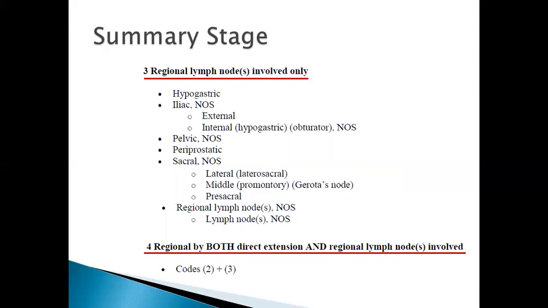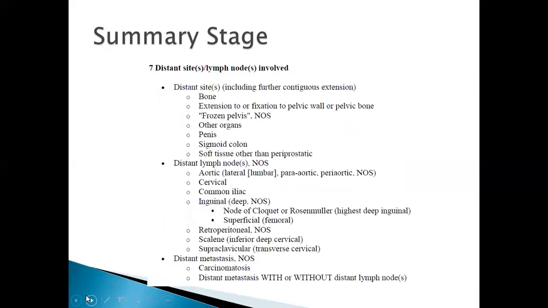Actually, positive lymph nodes for prostate cancer isn't very common. I've only ever had a few cases where there were positive lymph nodes. Many times the prostate cancer will metastasize to distant sites without being evident in the lymph nodes. So just be aware that positive lymph nodes aren't that common. And then, of course, we have summary stage 7, metastases to distant nodes or to distant organs.